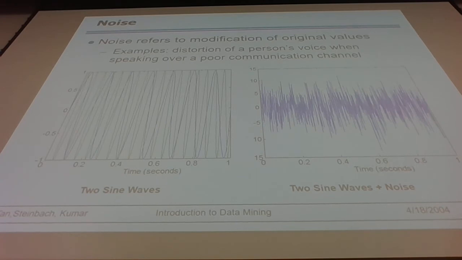So noise typically is referred to as distortion, things that you don't want. For example, if you look at a microphone, it has a gain curve, frequency versus gain, which is typically an inverted cup or inverted bell. There are two tails, which means gain decreases for very low and very high frequency, and there is a middle frequency where gain is very high. So for very low and very high frequency, you will have a lot of distortion. That is an example of noise in data.